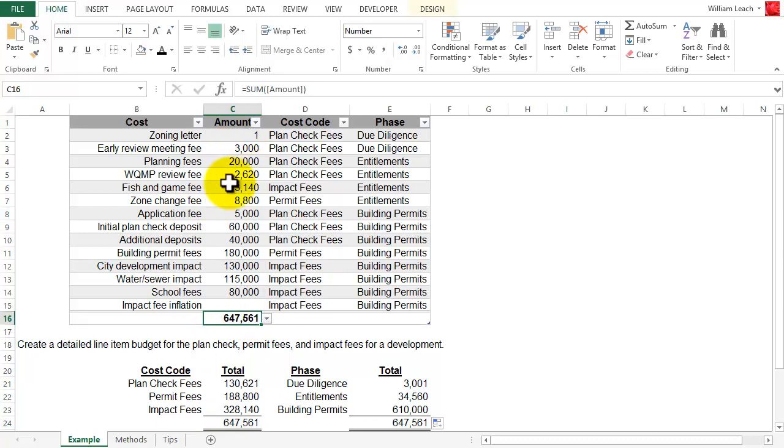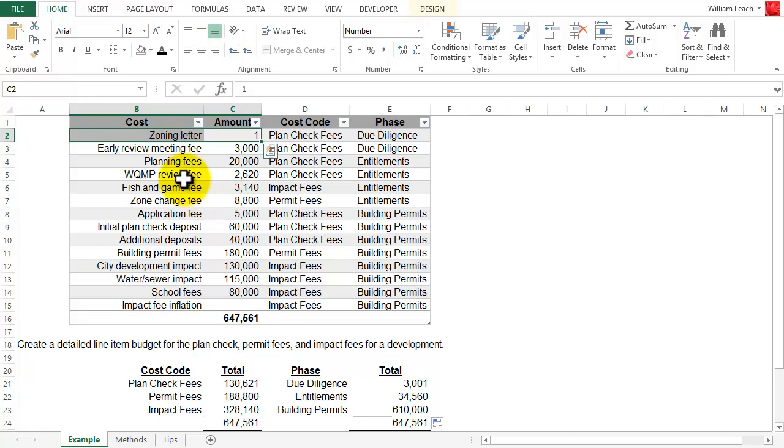So we've got total project cost, and we also have cost by cost code, cost by phase. My manager's happy. I've given them breakdowns. But let's say I, as the user, would like a little more flexibility in this tool. Maybe sometimes I want to say a particular item is not applicable. Maybe I want some labels so I can see what phase I'm talking about. Or maybe even I need some subtotals.